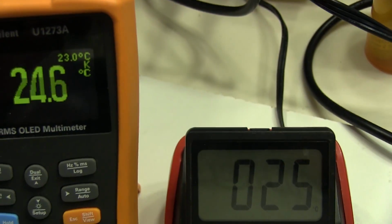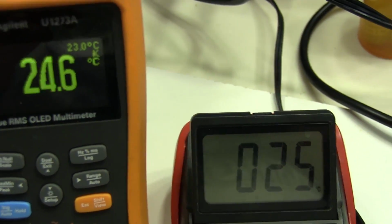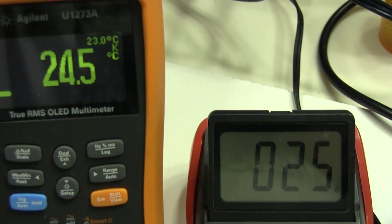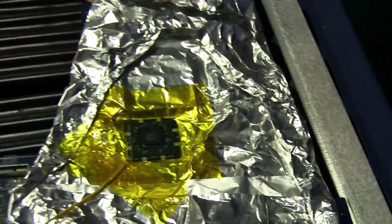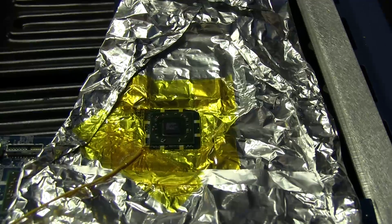As we can see over here right now, the temperature on these two thermocouples is pretty similar because we haven't done anything yet. The board's not hot, so it's a good indicator that things are going well if both of them are at the same temperature. So we're going to start off by preheating the board to about 150 degrees or so.